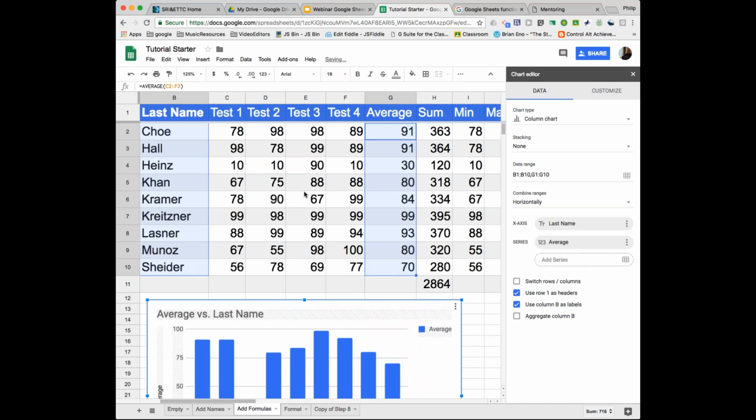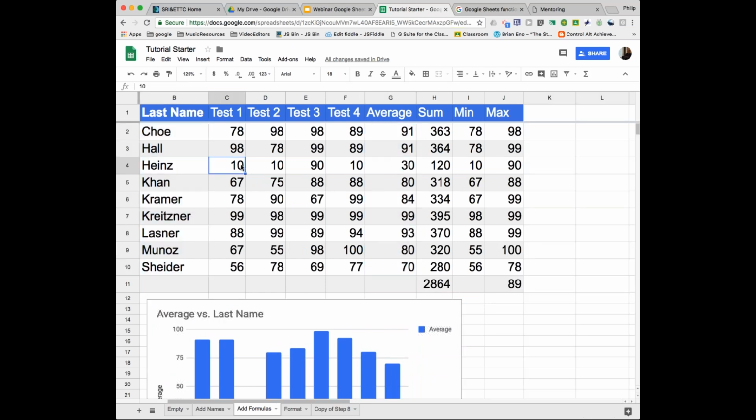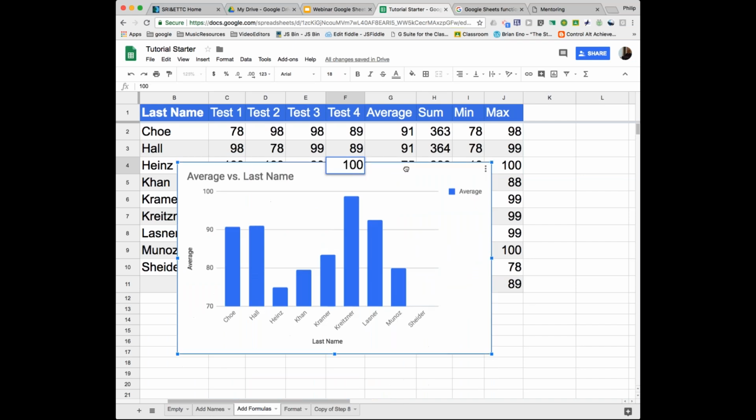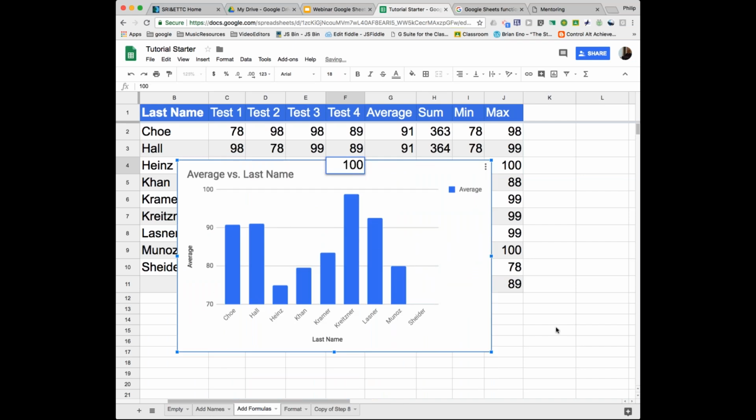And let's say that I made a horrible mistake entering Heinz's data, that these tens were indeed hundreds, and I need to go back and fix that. Now, when I do, look at the chart. You'll see that her chart now has been updated with that. So these are real-time pictures of the data that's in there.